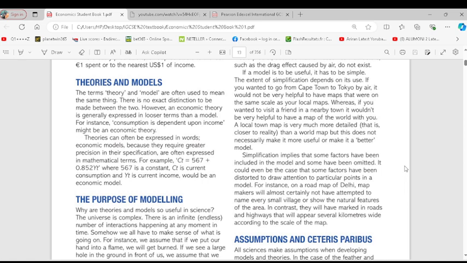Or just finding Tripoli in the world. To get Tripoli on the world map is difficult. So the first thing you have to do is find the continent, Africa. After the continent, the country. After the country, Tripoli. So this is what simplification is about. Is it clear? Any question about simplification? Good.